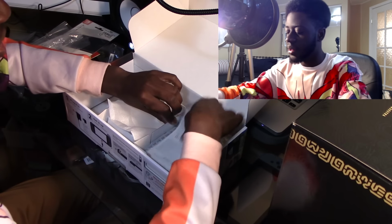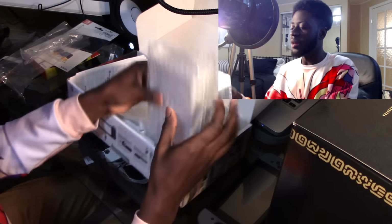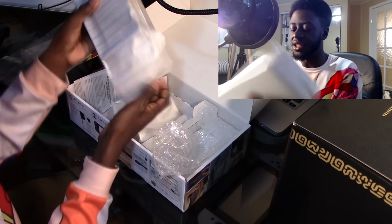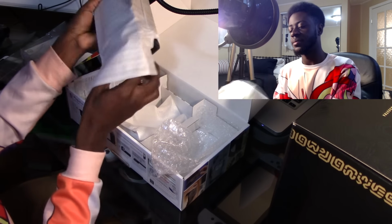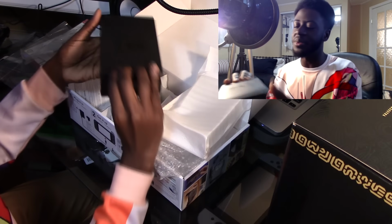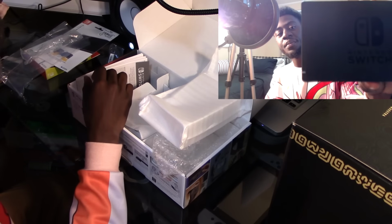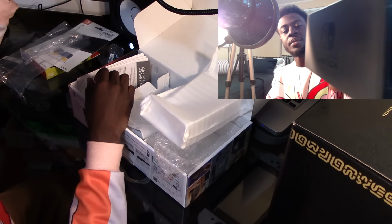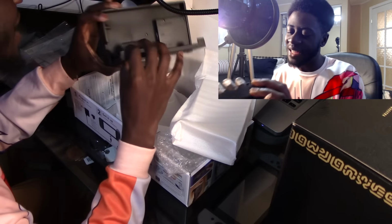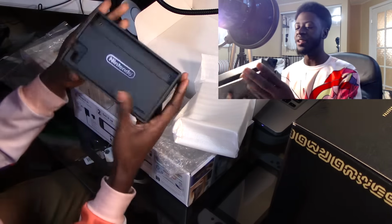We got your typical papers, which nobody reads. And we got the docking station. So this is the thing that transforms the Nintendo Switch into a console. And there you have it. Right here. You know, it feels plasticky. Feels cheap. Nothing really fancy.